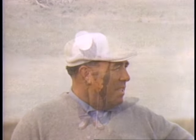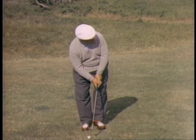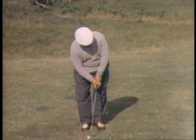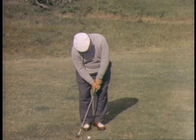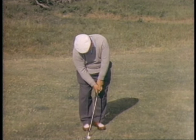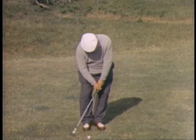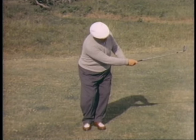Well, Gene, I played this shot from 50 to 60 yards out. I positioned the ball off my right foot with a fairly square stance. I keep my right elbow into my right side and not too much break at the wrist. I take the club back with my left hand. As I come through, that right hand goes right out after the ball.